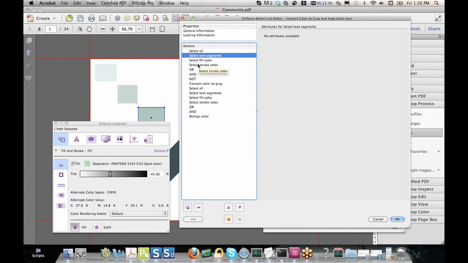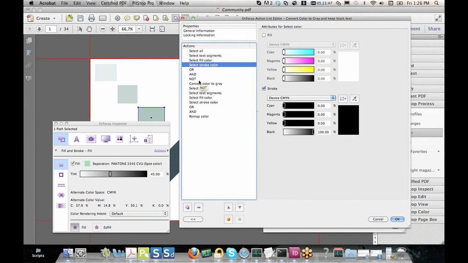So why I want to highlight this: for all those customers who have text segments which are in RGB or they are gray or any of the others, they will be converted to gray and not keep that 100%. Because remember, in this selection, it's not in there.